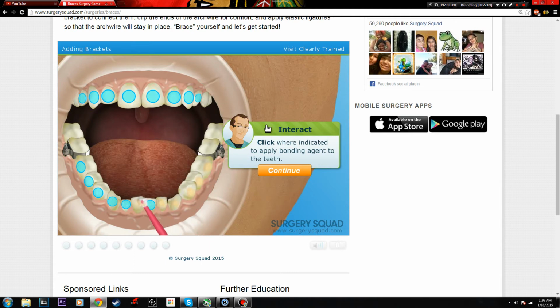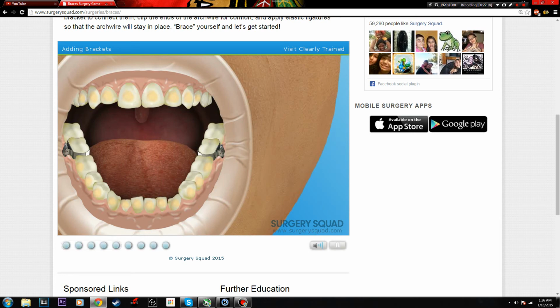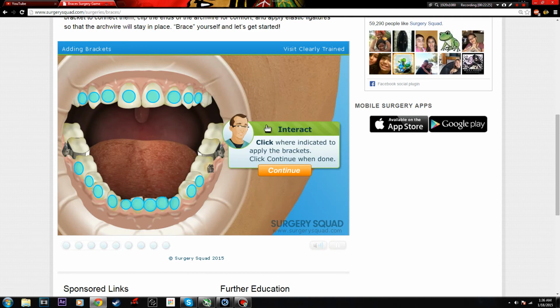We let the bonder dry for a minute or so that the tooth is sticky. Then we place the bonded bracket onto it.